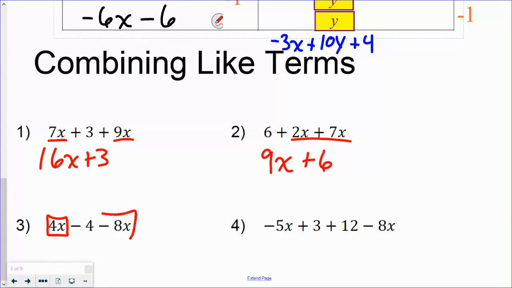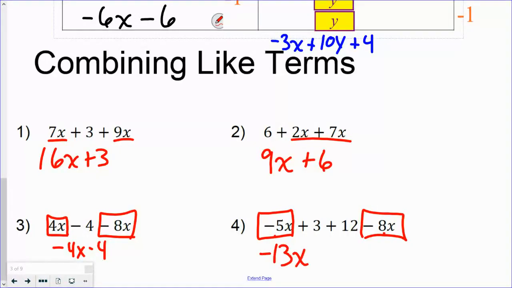I have my x's here. That makes a negative 4x minus 4. Okay, you took $5 one day, you took $8 another day, you owe $13 times how many people you called. And then you have a constant that you can add together. All right, you need to pause this, glue this in, and go on to your next sheet.